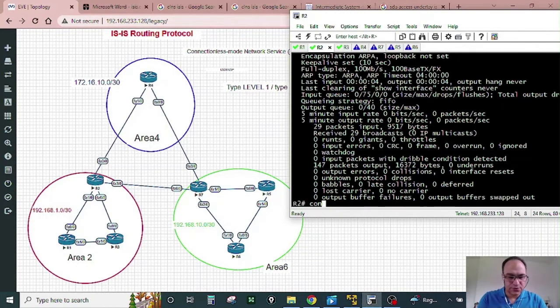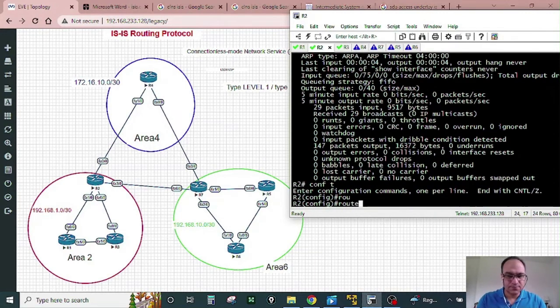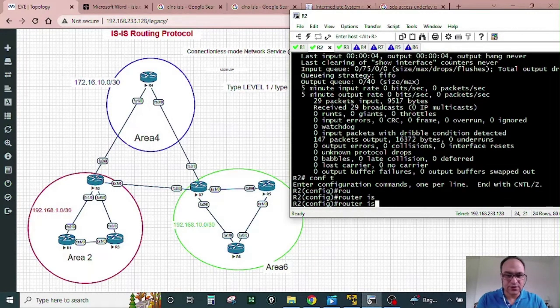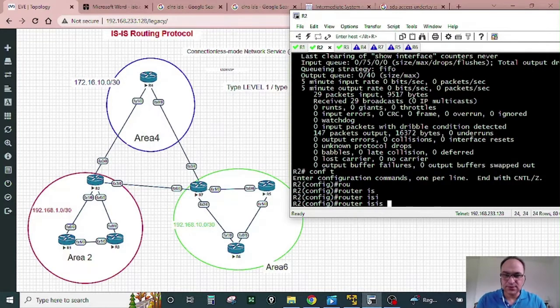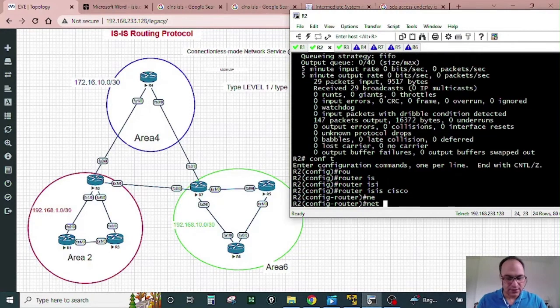Okay, so configuration, router ISIS Cisco, net 49.0.0.0.2, then paste the MAC and 00.